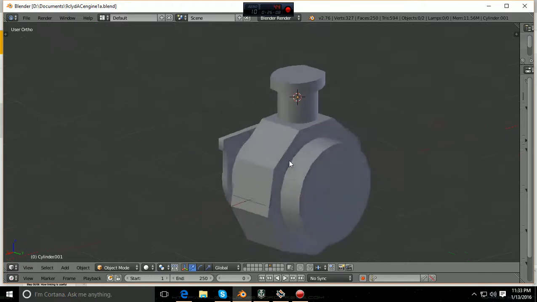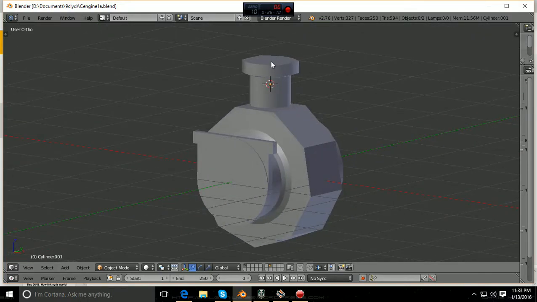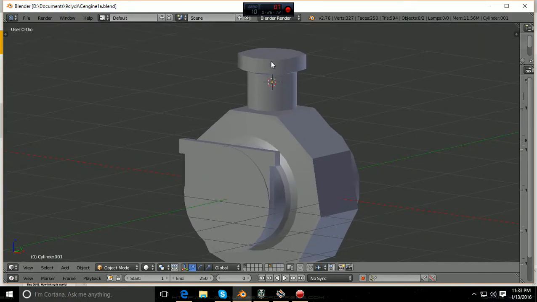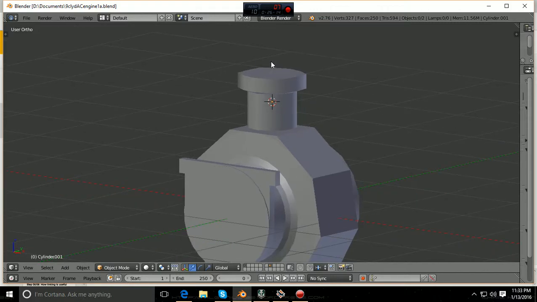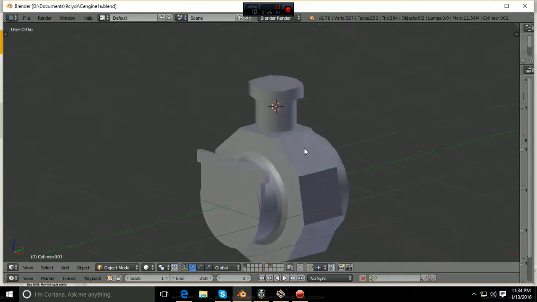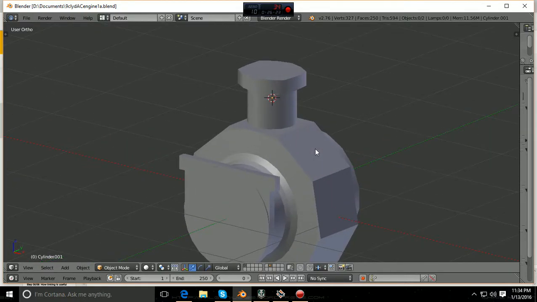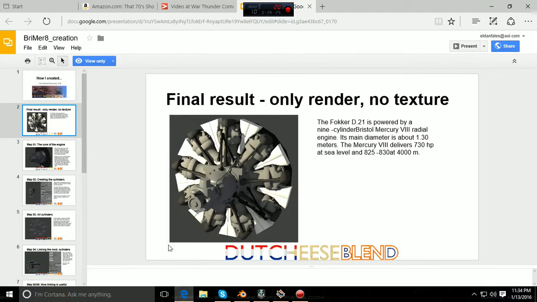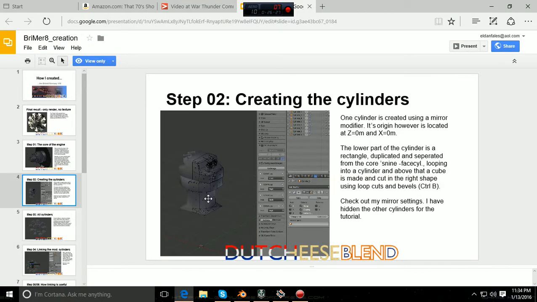I'll save probably once I get this whole cylinder head done. I'll probably save it on A, and then once I start adding all these little objects and stuff like that, then I'll probably go B, C, and whatever, or up the numbers. But for now, pretty much got the bottom of this done.